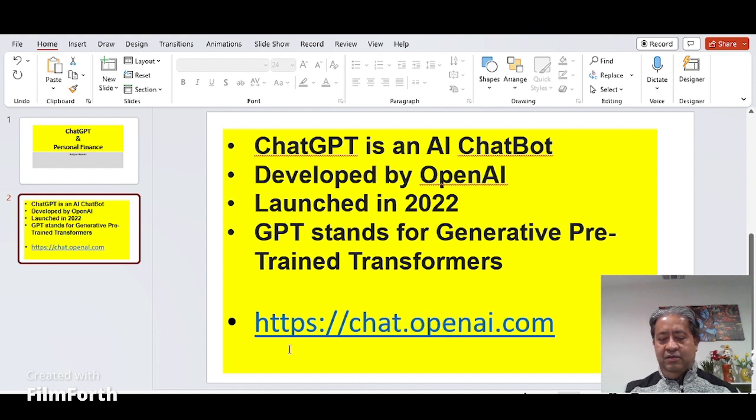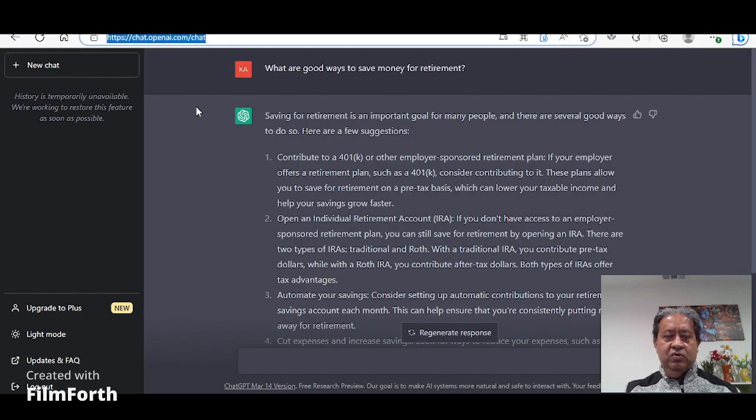And here is the website to sign up to ChatGPT. So let's go into this website. Here's the website, chat.openai.com. I put the link in there. All you have to do is go to this website, try to sign up, give your email address and your name, and you'll get an email from OpenAI to confirm your email. Then there are authentication steps with your mobile phone or through your email. Put in your confirmation, and then you'll be all set to go.